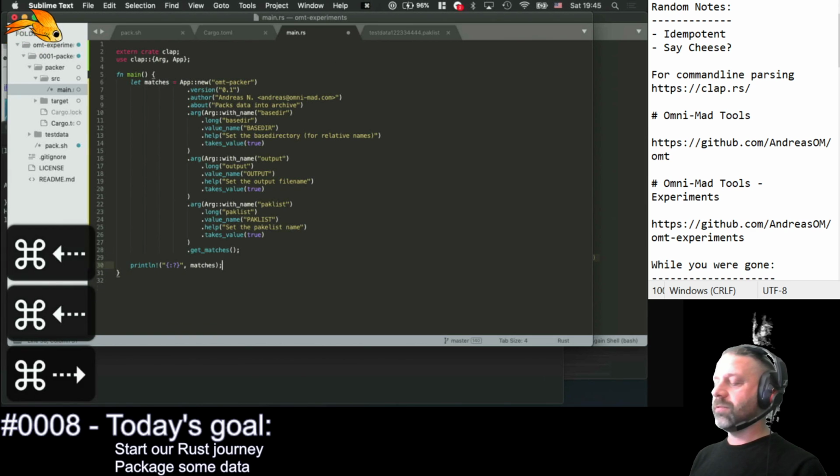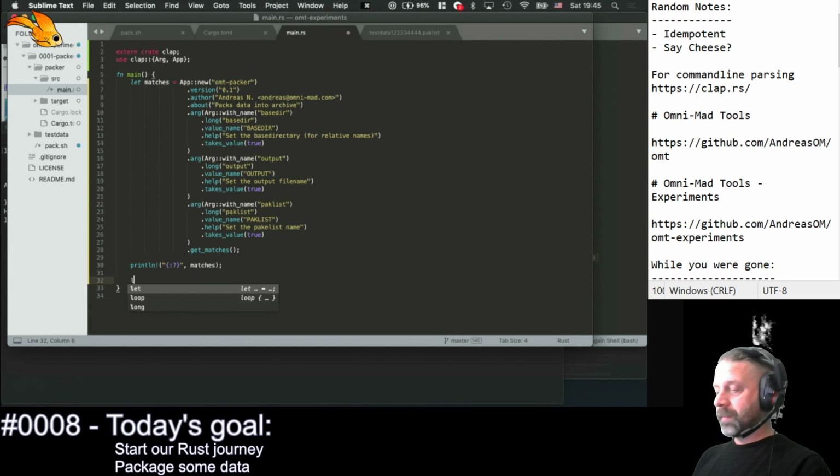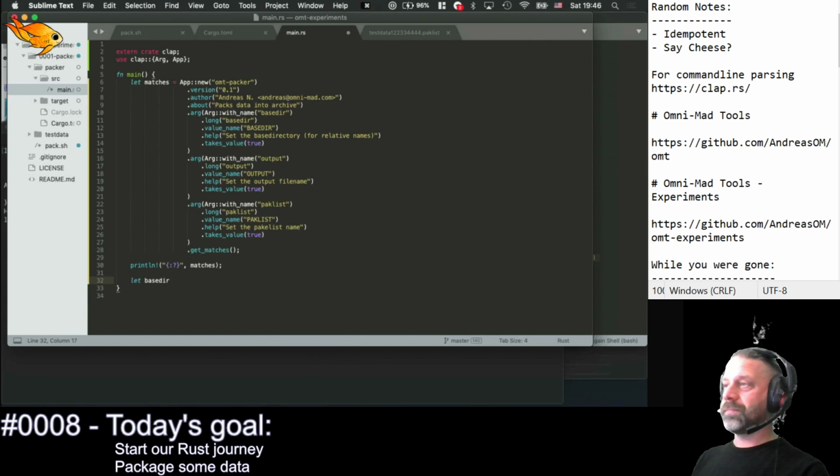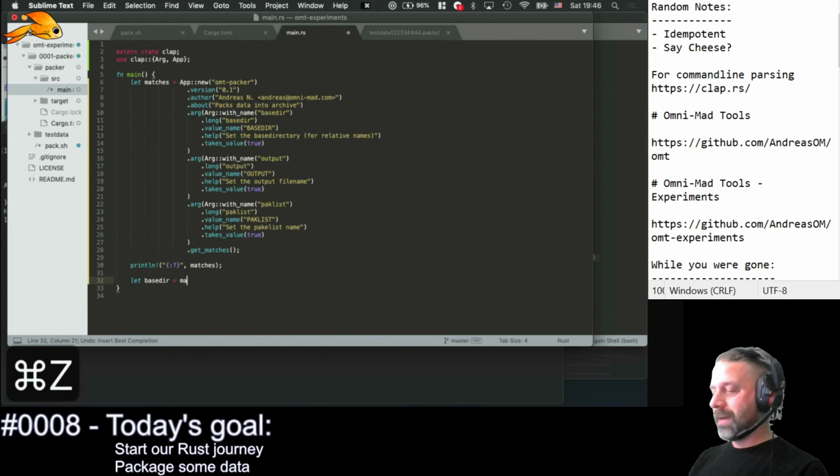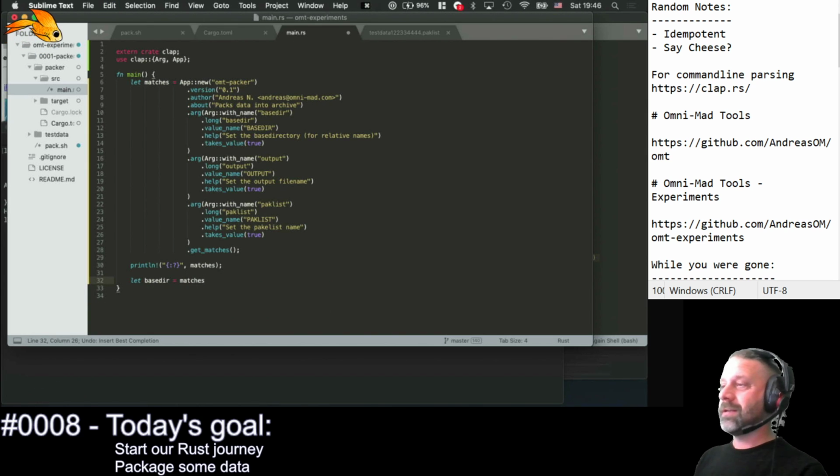And we're just going to remove the hello world here. So let baster equal matches, and I want the value of baster.